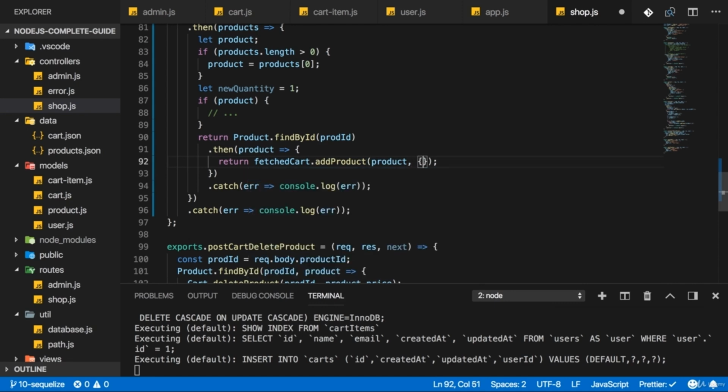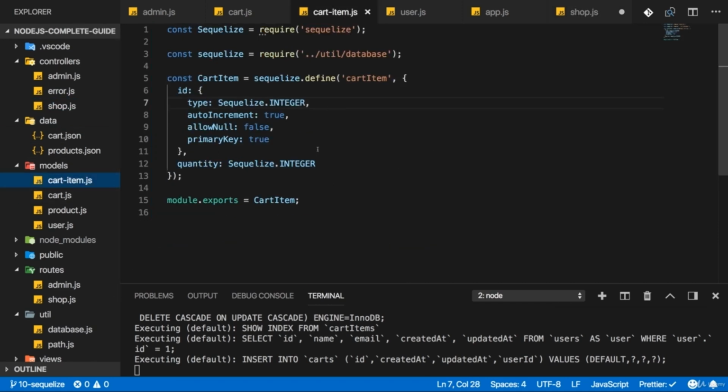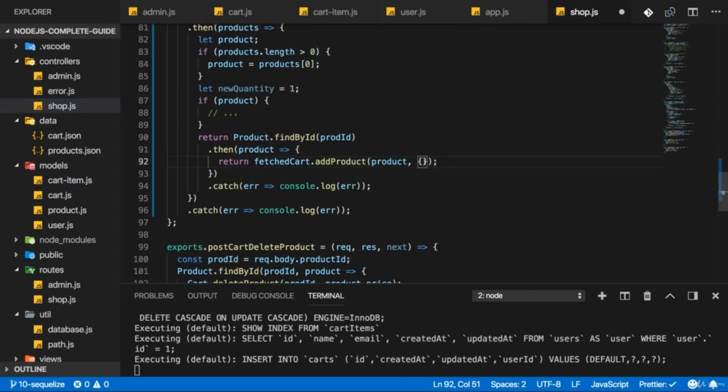I just need to also make sure that I set this extra field I added to my cart item. This is the in-between table, but for every entry I also want to have the quantity. And if I have more than just the two matching IDs, I need to tell Sequelize that there is an extra field that needs to be set. And I do this by passing an object to add product as the second argument.